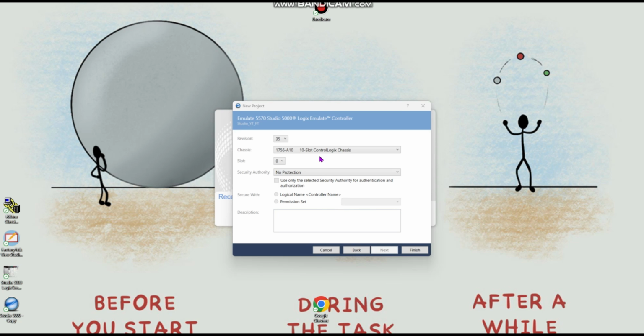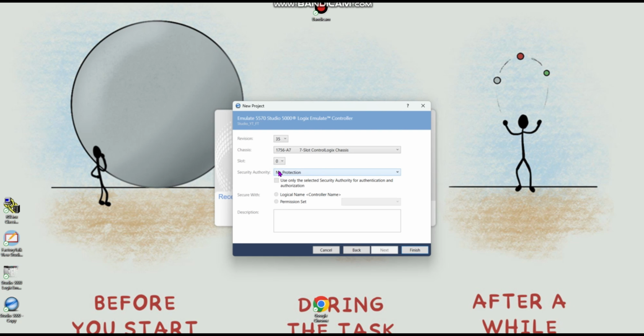Chassis changes means changes of Studio 5000 Logic Simulate, also whenever you use hardware. So hardware chassis limitation, ControlLogix also, 10 chassis is the maximum limitation. Sorry, maximum limitation 17 chassis. You can use 4, 7, 10, 13, 17. So now I don't want 10, so you can change the chassis here. Slot number, in which slot you have to install, you can install slot number 0, slot number 1, slot number 2, slot number 3, from 0 to 6.